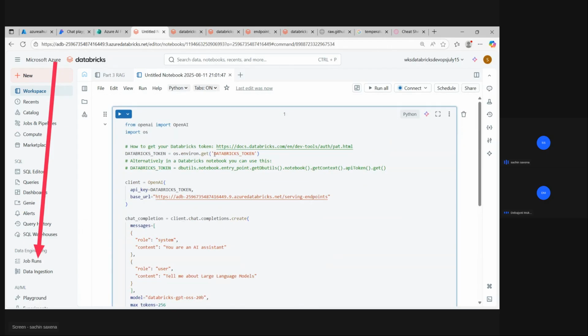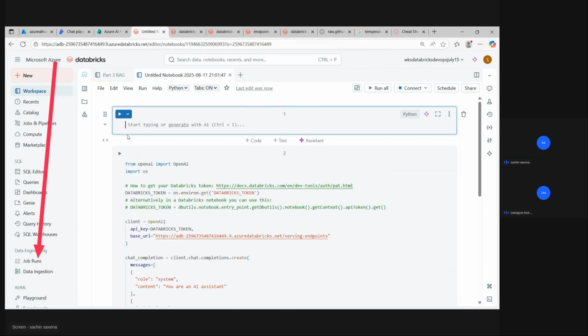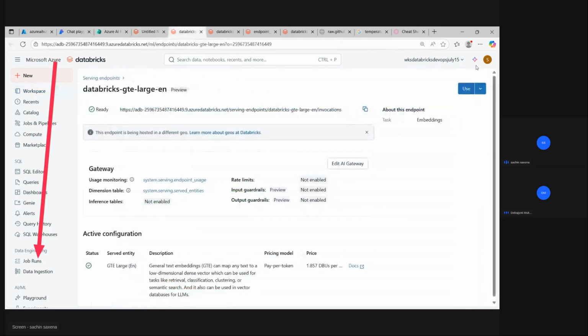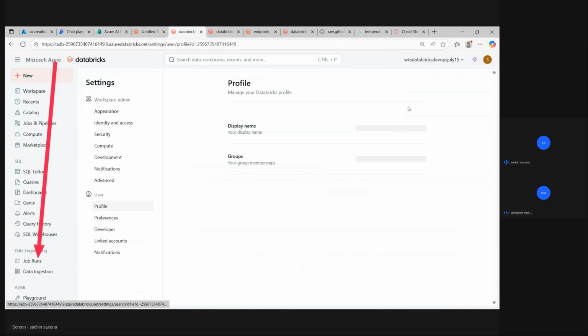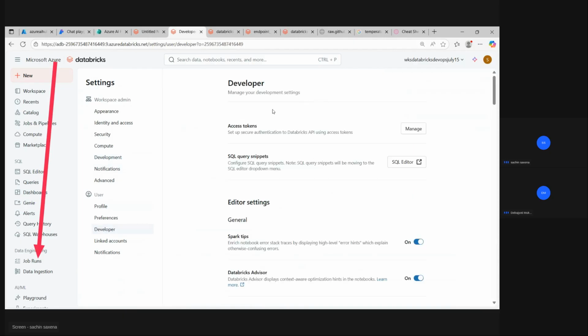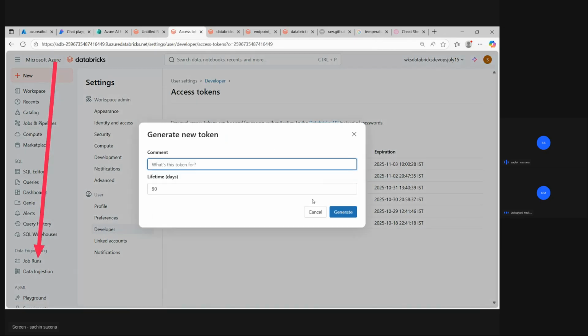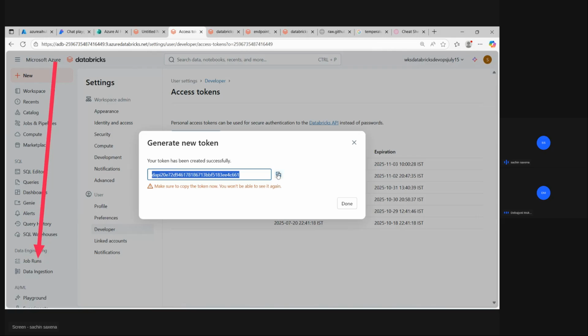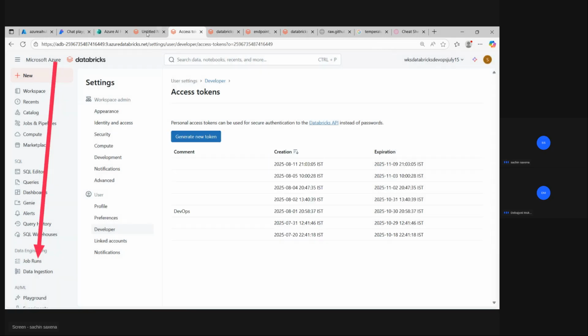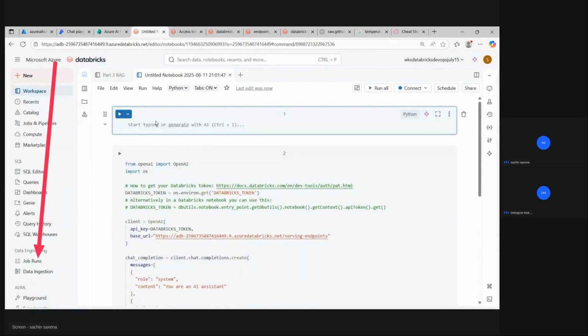But before this, you can see Databricks token. You will have to provide your token. So, how would you get the token? Allow me to show that part. Go to settings. Go to developer. Go to access tokens. Click on manage. Generate new token. Generate one, copy this token and paste it here. Databricks underscore token.